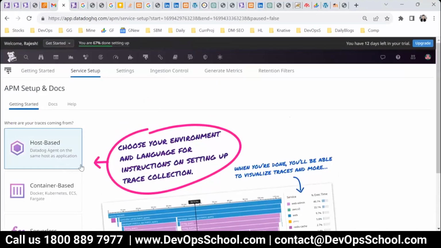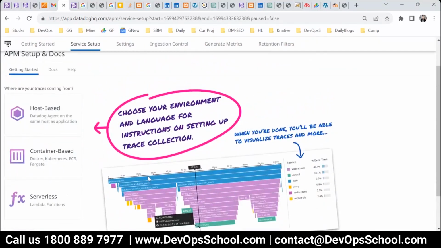I have a few extra options enabled because I did some settings before our session, but you will have something like this page. Here they will ask you to do all this and the service setup.